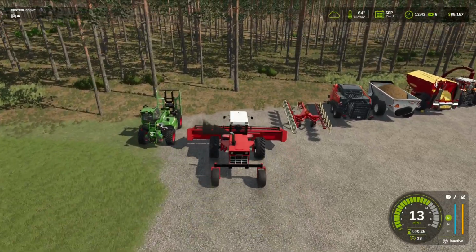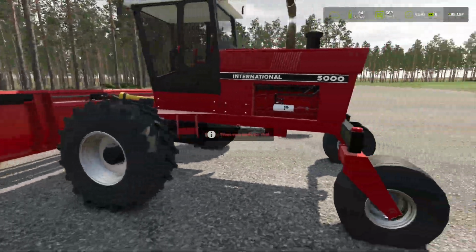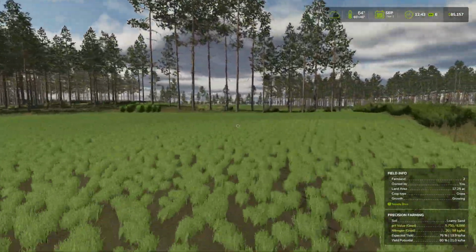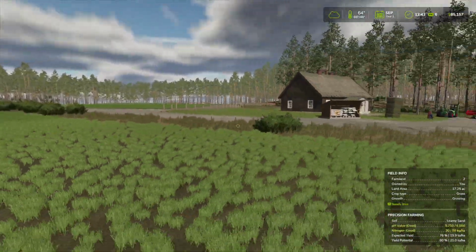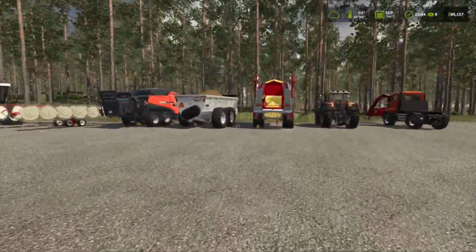So what we'll do is we'll make the field straight across. This one here, our crop field, and then we'll take the grass field right straight across. How's that sound? Yeah, let's do that. That sounds good. That way we've got something to do and we can keep going that way.